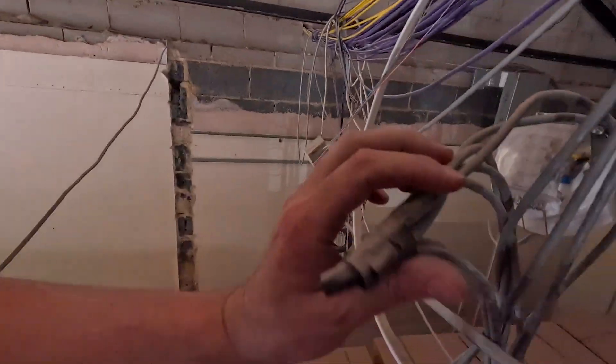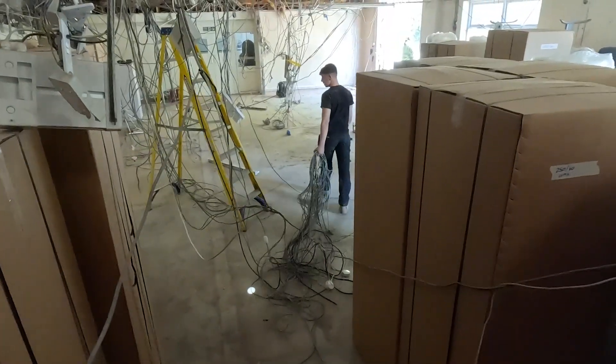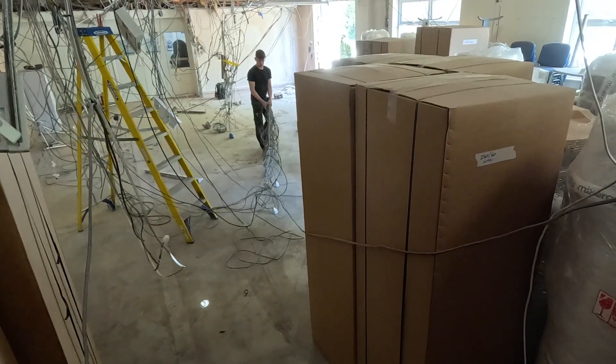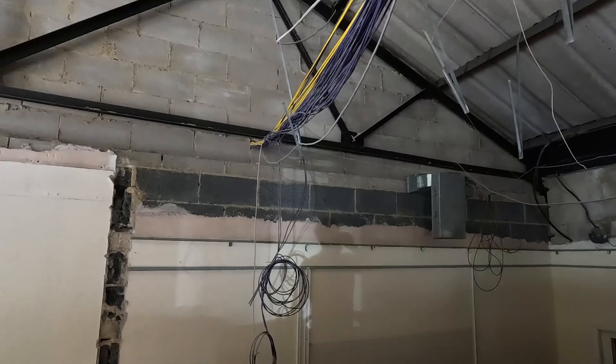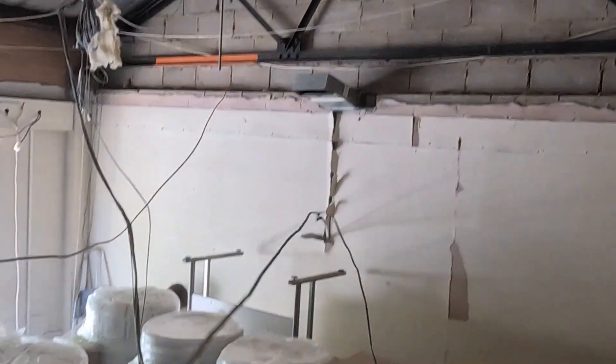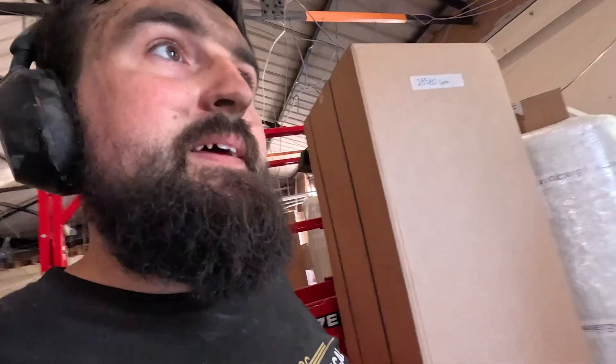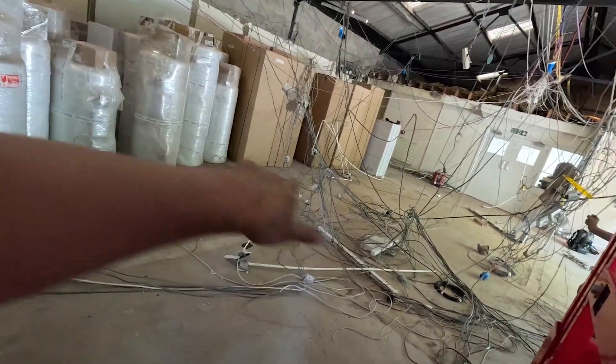There's cable everywhere. The best thing to see when you're tracing out data is an end that's just chopped off - so you know it's not working, because with data you need a socket end on one side going into a panel. When you see this you pull it out and trace it back and rip it back to source. Jonah's dragging his wire away - hopefully he doesn't drag everything else with it. It's coming out in a big lump - that is satisfying. It's looking a bit tidy this end.